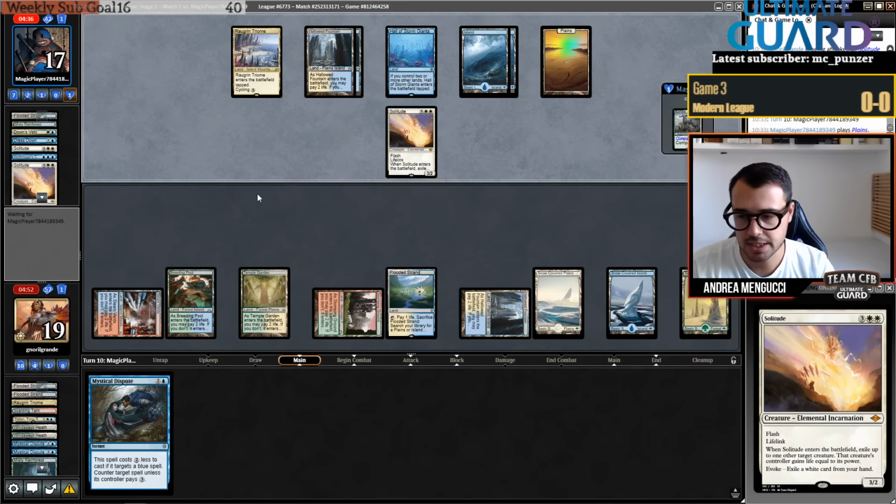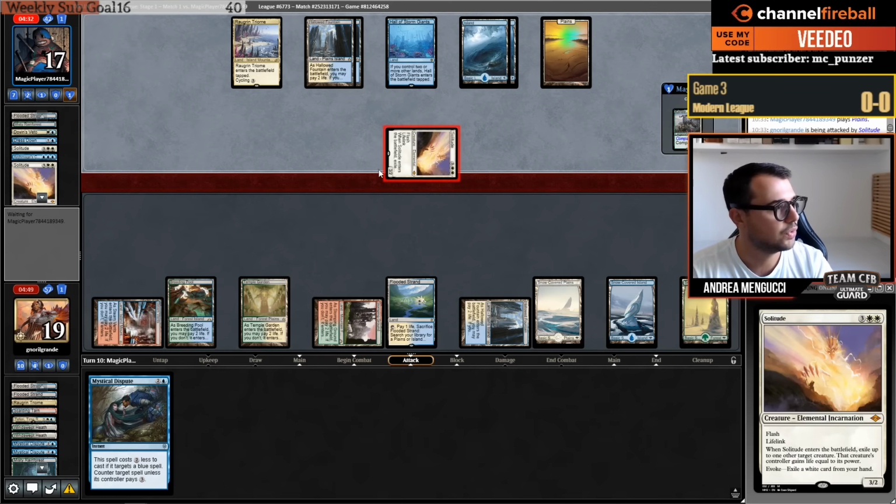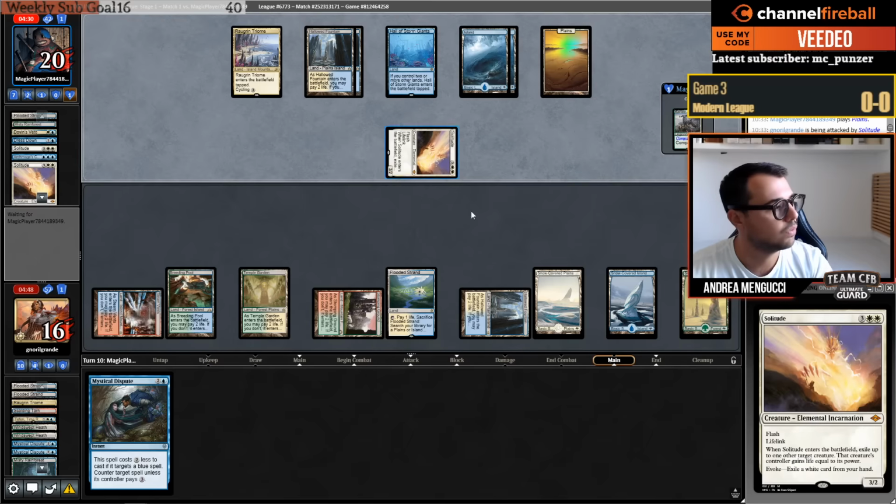Va bene così, andare così. Not suspending Glimpse at all? What? I had open Solitude. I opened Dispute in case they cast a Solitude. Who would think they would play around it? Who would think that?